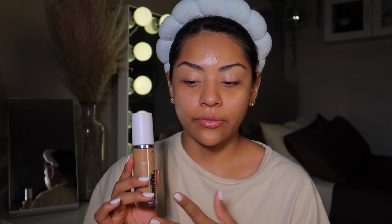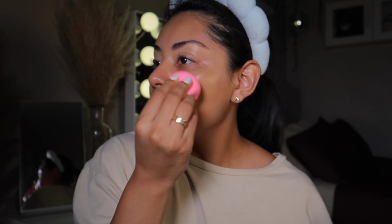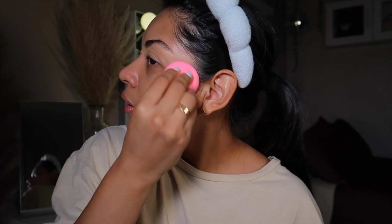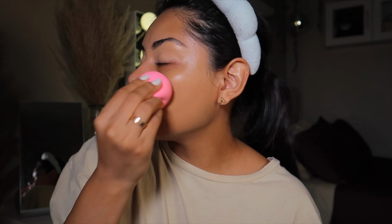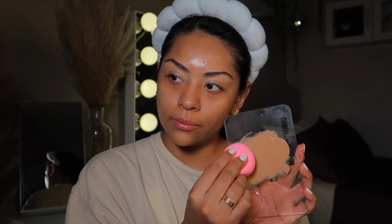Recently, I've been just loving the Makeup by Mario Surreal foundation. It's amazing. I'm in the shade 15N, and this shade here is just perfection on my face. So I think I'm gonna use that today. I'm gonna take the little plate thing that came with it, and then I kind of spread it. I'm gonna pick up a little bit of it, voila, and then just apply this on my face. Flawless. It looks like your skin. Okay, so I'm gonna get more.